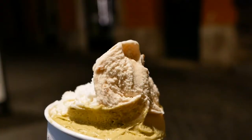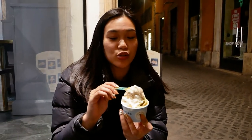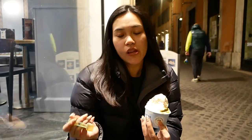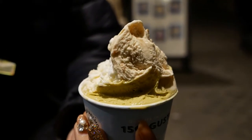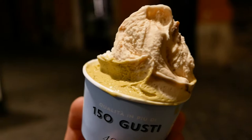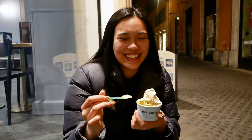The Speculoos has a nice biscuity, almost honey-like, malty flavor - very sweet. It's not as thick and clay-like as other gelatos we've had; it's a bit more icy, but still pretty decent. The rice and milk has a slight milky flavor along with crispy rice - like rice puffs - very sweet though. The pistachio cream - they're all very sweet; I can actually taste the sugar, which you don't really want in a gelato. It's a bit more aromatic, like they put some kind of essence in it, but it's good - just really sweet.